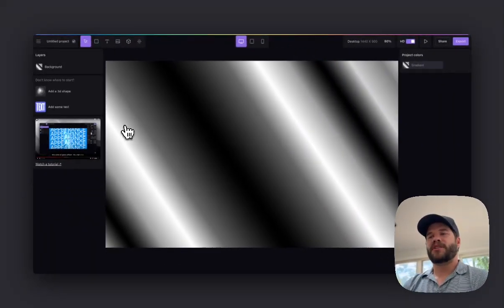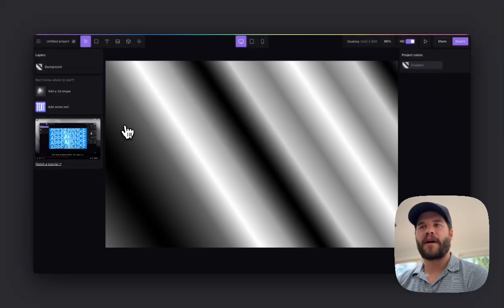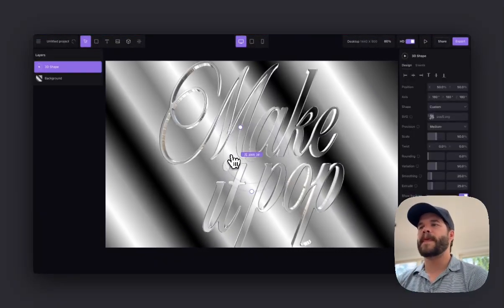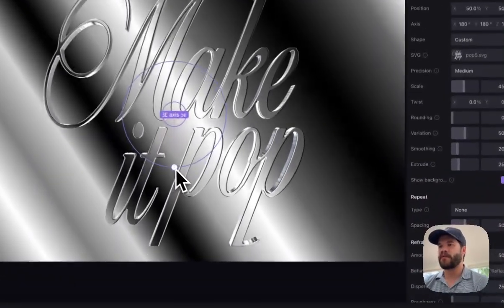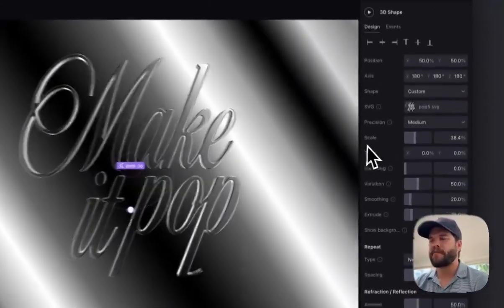When you prepare your SVG, you've got to outline, stroke, and union so that it's a single path. Even though this has a bunch of individual paths and letters to it, the actual SVG is a single path. That's super important. Otherwise, you're going to see some weird looking cropping or parts of it missing.